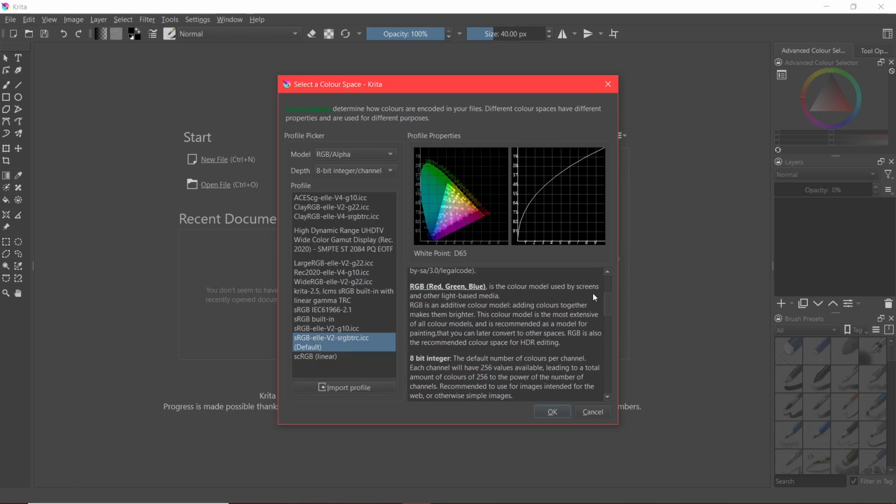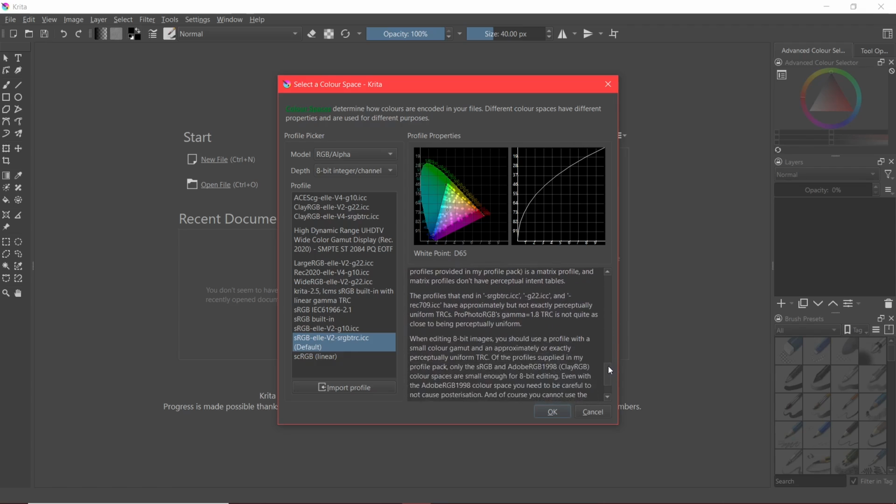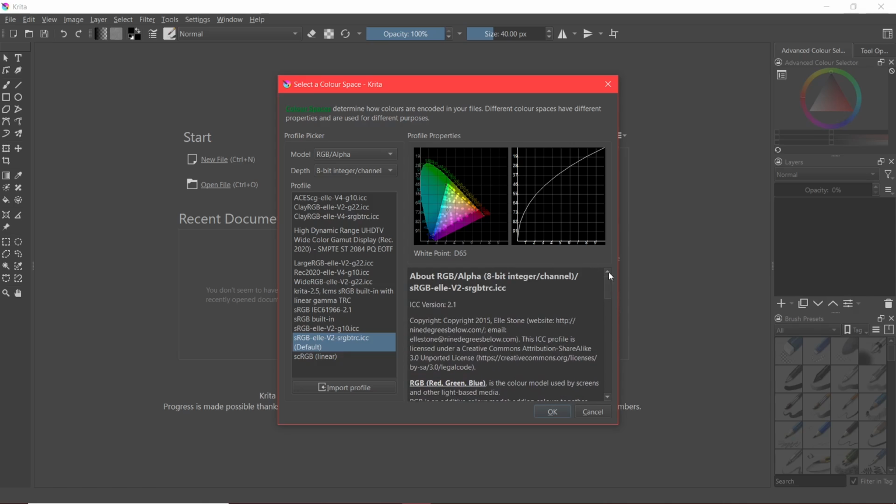It's the color model used by screens and other light-based media, as we mentioned before. It is an additive color model as well, we mentioned this. And adding colors together makes them brighter. So this color model is the most extensive of all color models, and it is recommended as a model for painting that you can later convert to other spaces. So this section here is so useful to go in depth and to learn even more about the color model that we're using.